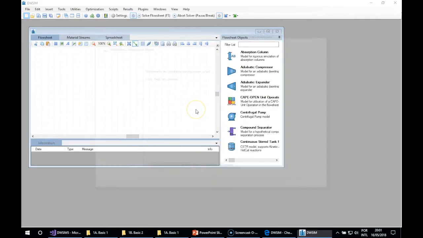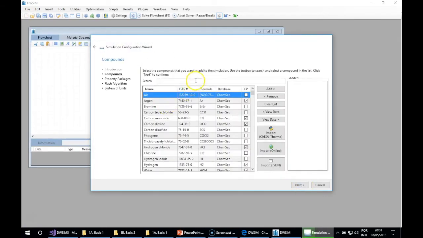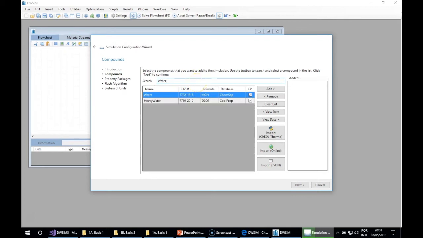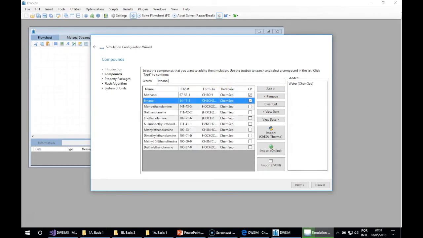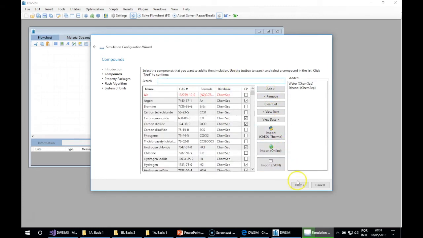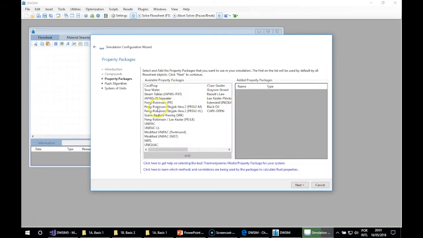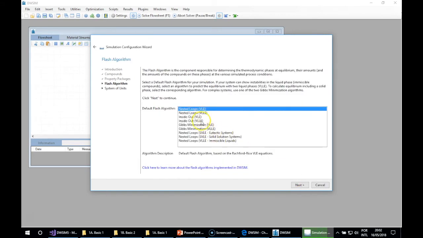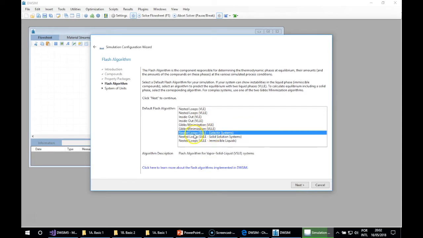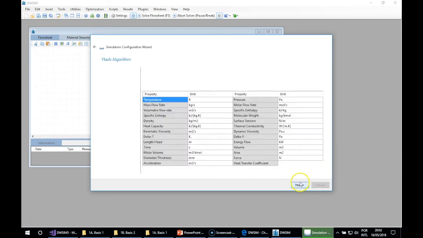Let's try a solid liquid equilibrium problem here. Let's try with water and ethanol and NRTL as the property package, and the SVLE nested loops flash algorithm, which supports the solid phase.